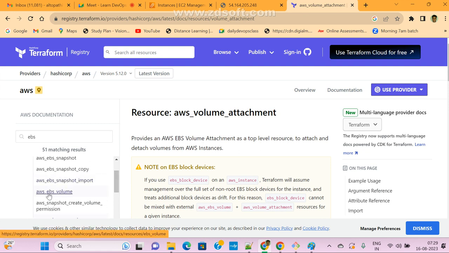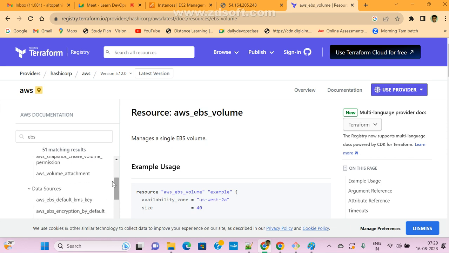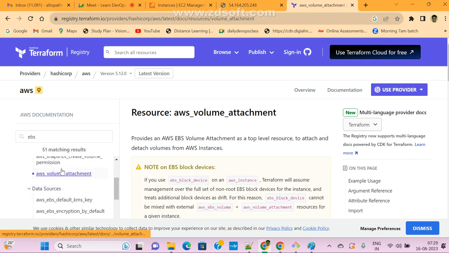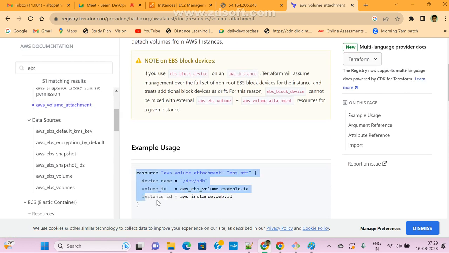So the first one is the EBS volume. Copy and paste it based on requirement. Just update it. That's it. No need to do anything else. And how to attach? This is aws_volume_attachment, and if you go here just copy it, and update the same name and ID based on your resource configuration, and this is your AWS instance ID. That's it, guys. Here, anyone any doubt? If it is clear, now I am going to execute it.